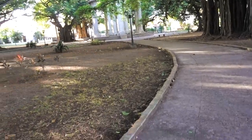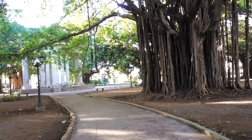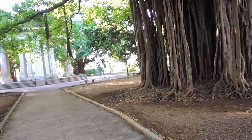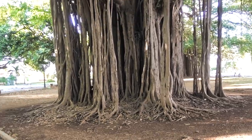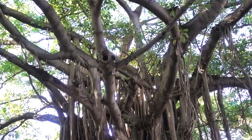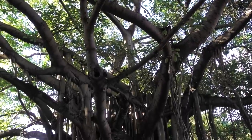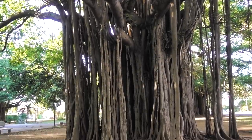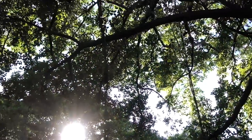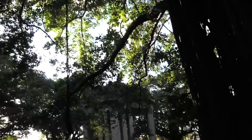So this is one of my favorite things probably of Cuba. This is actually on the walk down to the cigar shop that we go to, but check out these trees. These trees are over 100 years old. The branches just grow straight down and then into the ground, and become part of the root system. Yeah, these things are phenomenal. Just take a closer look. These are actually alive, growing straight out of the branches that grow down back into the ground.